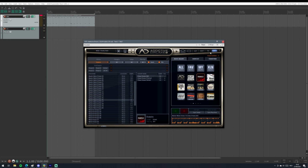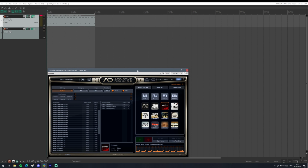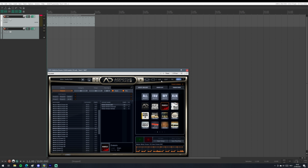And there's kits for all sorts of genres and MIDI for all sorts of genres. And that's really what I think Addictive Drums is about. It's about really quickly creating very usable results. And if you really want to get in there, you definitely can with the transform option, but you can also really dive into the kits.